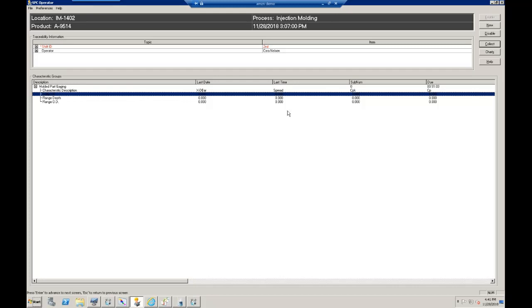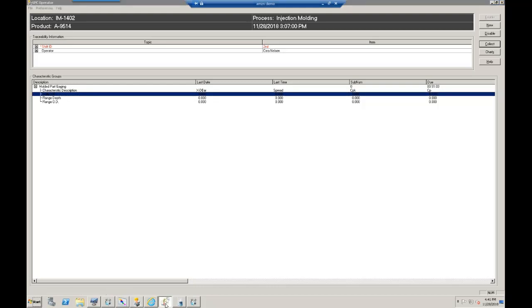In SPC Operator, all of those reports that we mentioned that were available there in the past are now available in Suite reports. So that's going to be a little bit of a change for people that are accustomed to seeing the reports in SPC Examiner. But all of those reports have been moved over to the Suite reports now.